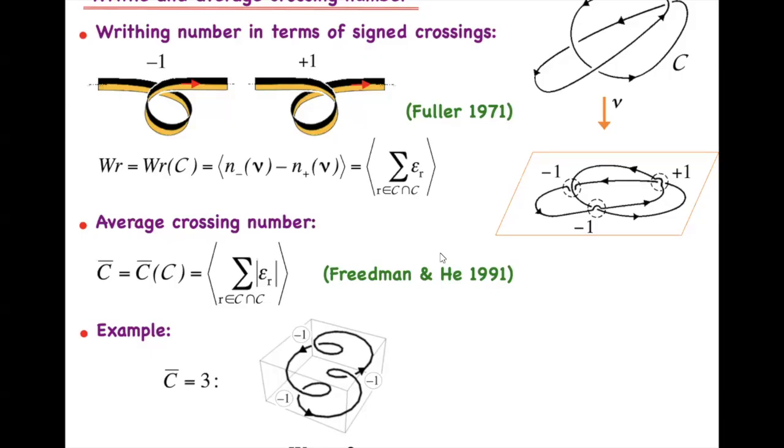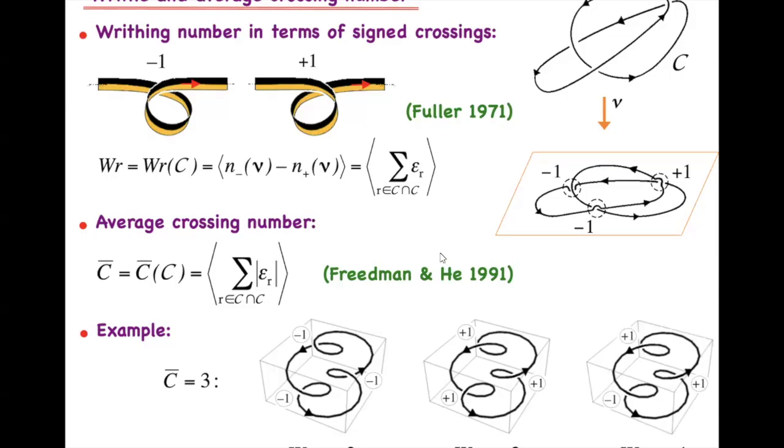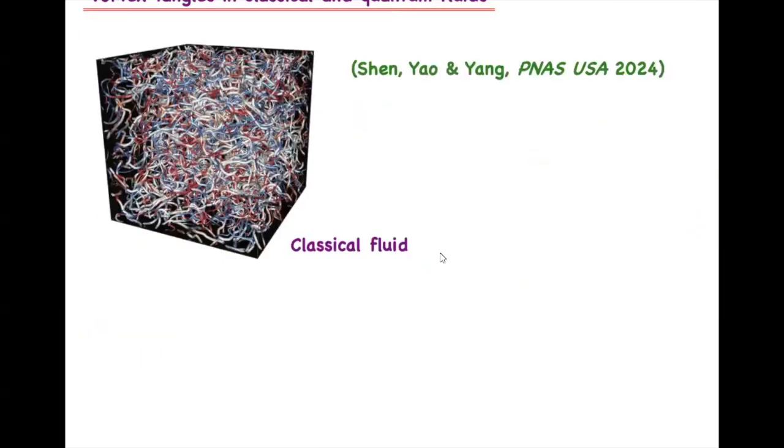So here you have a simple example where you have 3 coils. Suppose they are really flat, otherwise not. The writhe, at least from a vertical direction of flat plane, is -3, but the average crossing number is 3. Similarly here, the writhe may change because the relative orientation of the coils changes, but the average crossing number is the same. And if you have 2 coils of the same sign and the other one of opposite sign, then evidently the writhe, or the projected writhe, is also changing.